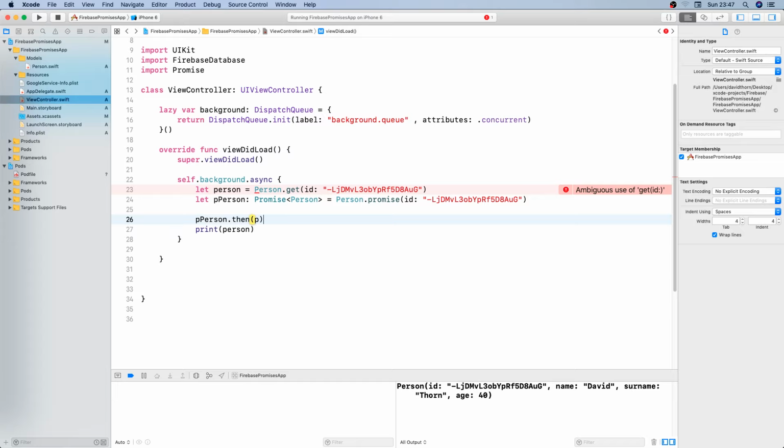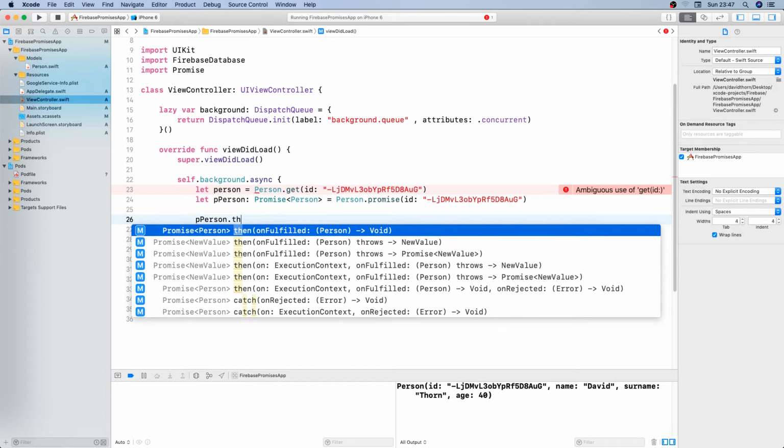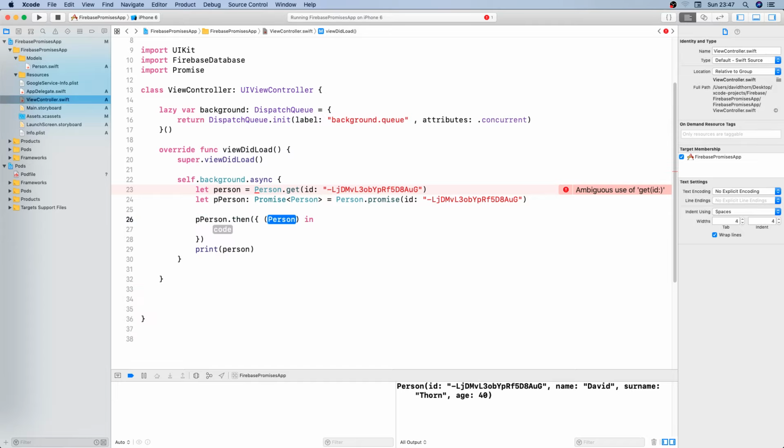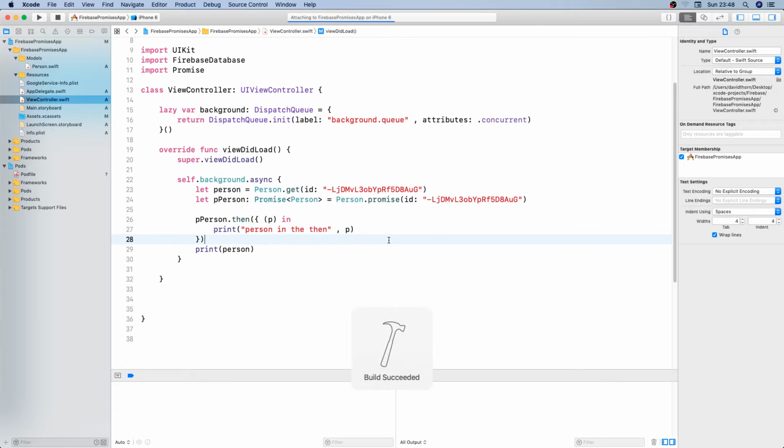Okay, and then we've got the person here as well. All right, so we'll say person in the then, and we'll print it out. Okay, and we can build this, and this will still work exactly the same.